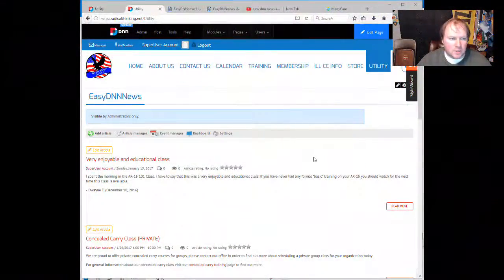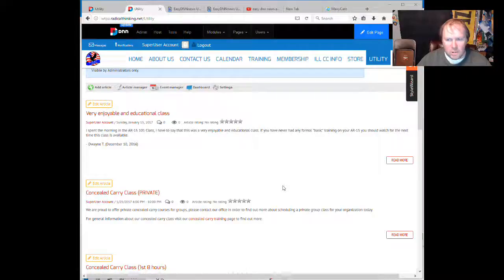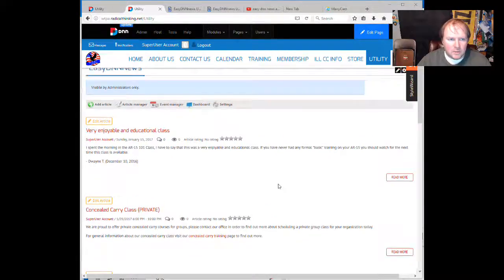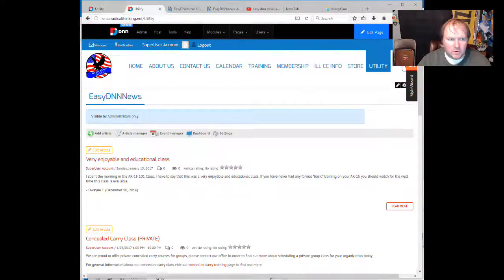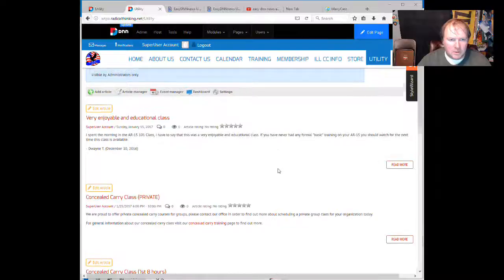So let's begin, and we'll take a look at a page with our article manager on it. So here you can see I'm on a page. This could be any site, but traditionally I will make a utility page that has my article manager on it so that I can just see all the articles that are listed there. Now you can also do this from any news listing that you have within the site. This is traditionally something that I make available only for the administrators so that they can see and then quickly go to edit within any article.